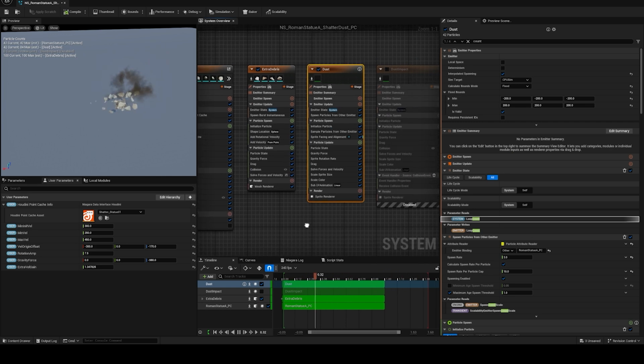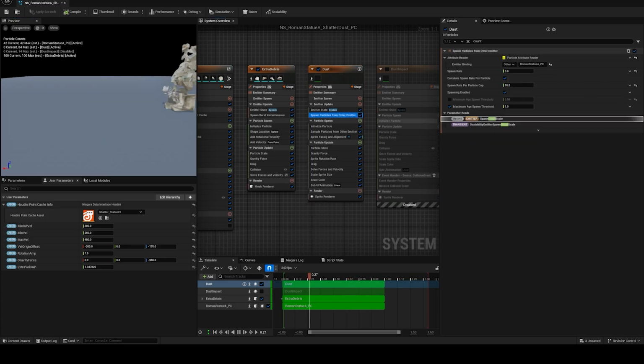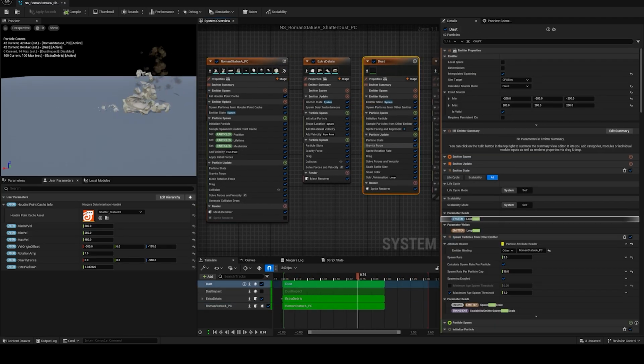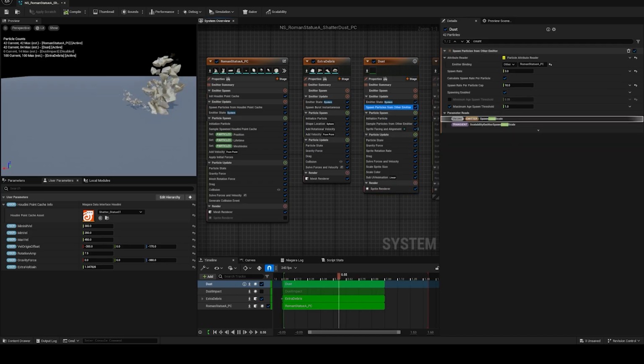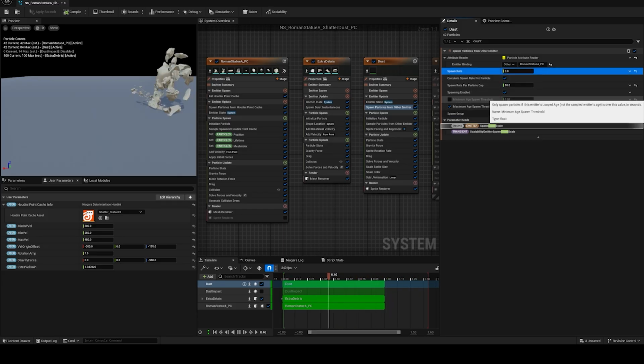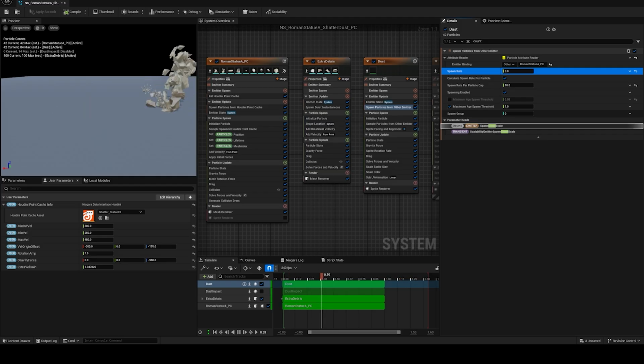If we look at the dust emitter, this is really meant to be a bit of a trailing dust, and this is dependent again on the spawn particles from the other emitter, in this case the point cache emitter, and the particles from this dust emitter will be birthed or spawned from those particles that are the point cache particles flying with the mesh pieces.